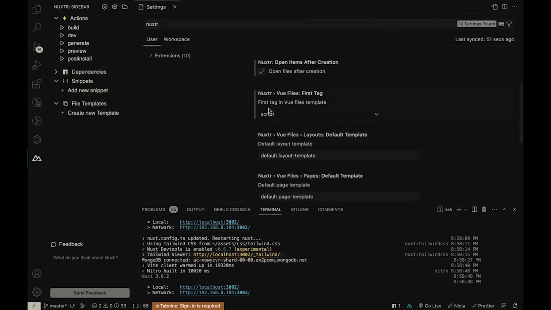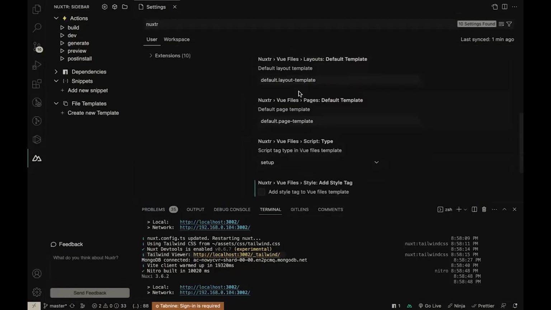We also have another configuration for when it's creating your Vue single file component: how do you want it to look? Do you want it to start with the template or the script? Different people like their single file components differently. Some prefer the template at the top, others prefer the template at the bottom. So they could prefer script top, template bottom, or template top, script bottom. You can configure that here. You can say, I want the template to start, followed by the script. Mine is the script at the top, then the template at the bottom. And the same with the layout. We have the template.